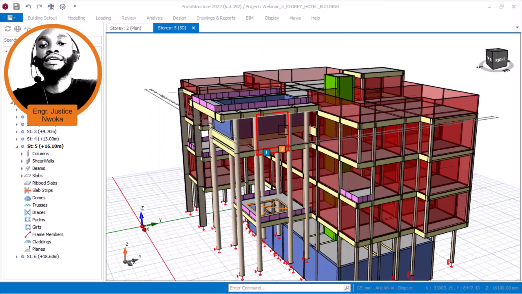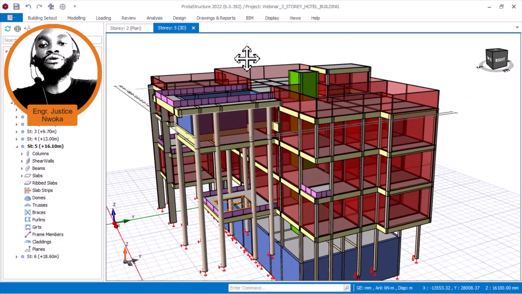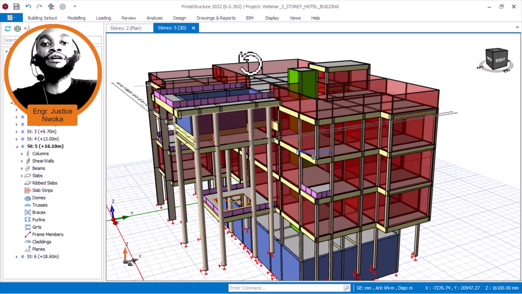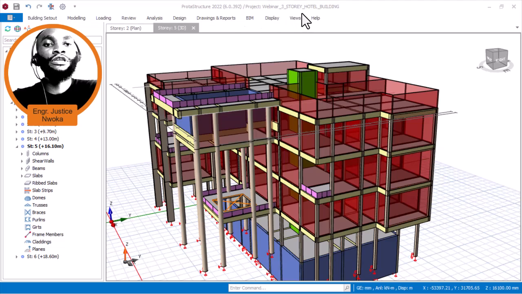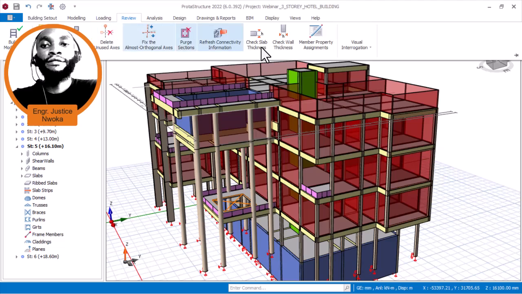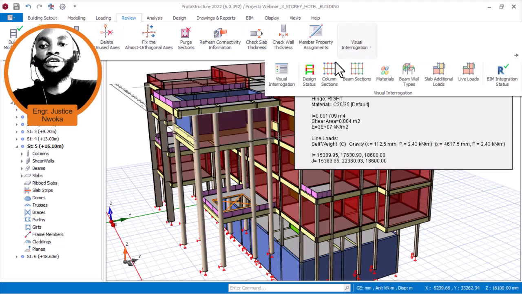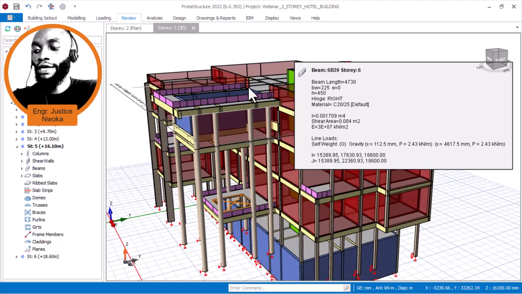That's fine. Now once you have done your design and analysis, next is to go and check the design status. Be rest assured that some of the members will fail. So now we go to the Review tab here, then go to the place that says Visual Interrogation, and click on it.